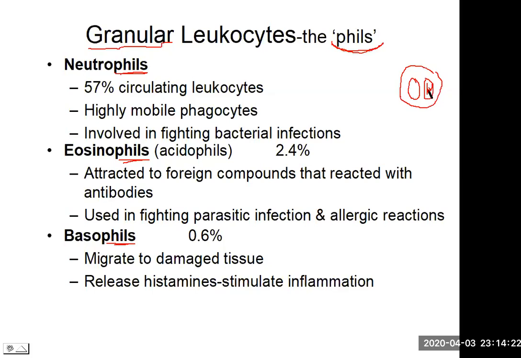So we can shade in the nucleus here. And this is one single nucleus. It's just a bilobed single nucleus. What's meant by granular is when you see the cytoplasm, it has this granulated or kind of speckled appearance. So I'm just trying to draw on a few little dots here. So that speckled, granulated appearance to the cytoplasm, that's what all the various phils have in common: neutrophils, eosinophils, basophils.